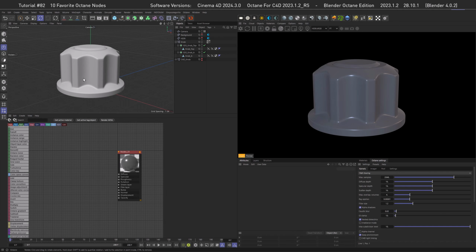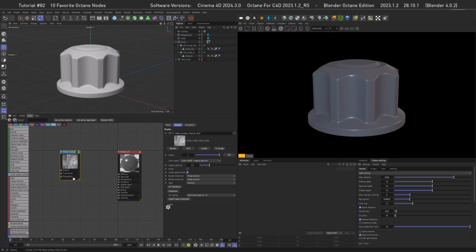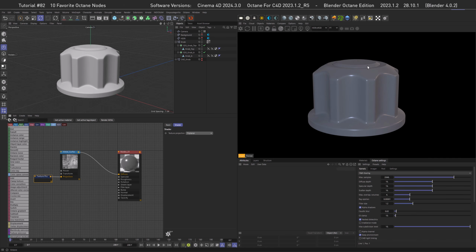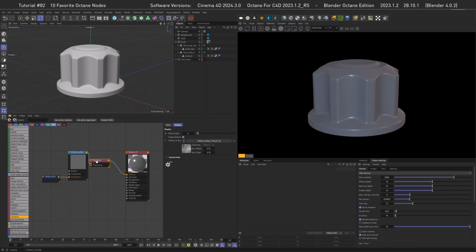The next one is a godsend, especially if you're a hard surface modeler like me. So let's bring in a material. This is a texture that I always use, and bring it in here. Although this object is UV unwrapped, we can see we have seams on the UV unwrapped edges, but we can mitigate that by going to the object, projection, then go to the projection and set it to triplanar. This doesn't work for now, as we need a triplanar object in front of the texture, like so.